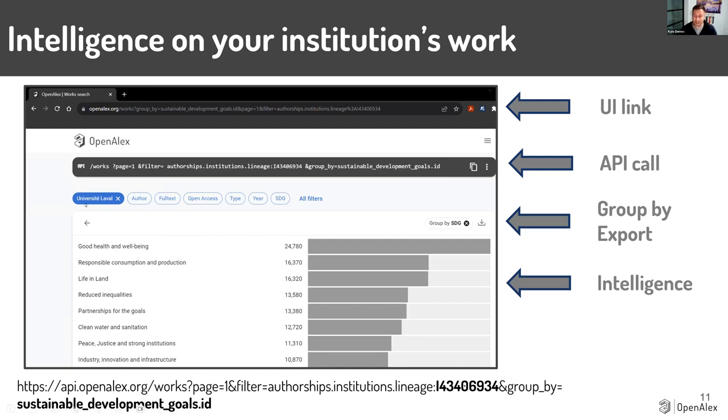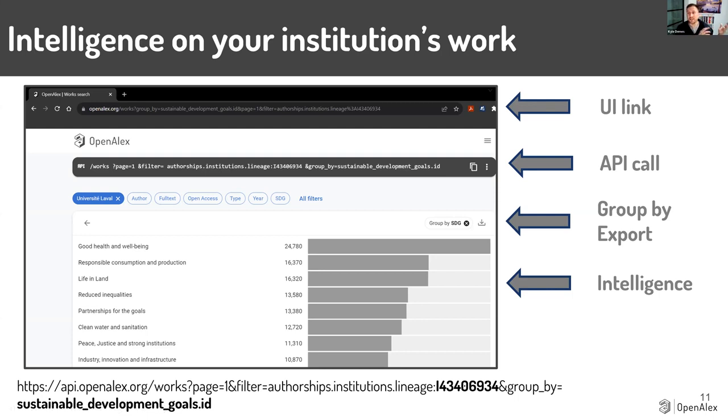So I changed the university to shake it up a little bit. I put Université Laval. And you can see that that's all that I have in terms of filters because everything else is blank. But now over on the right, I've used this group by feature and clicked group by and then sustainable development goals. And now it's automatically populated this bar graph that shows you of Université Laval's research works, how many of them are classified for each of the sustainable development goals. For some people, this will be an endpoint. You could just use this URL at the top and send this to the Office of Research or whoever is requesting that information. But you could also export or download this as well.